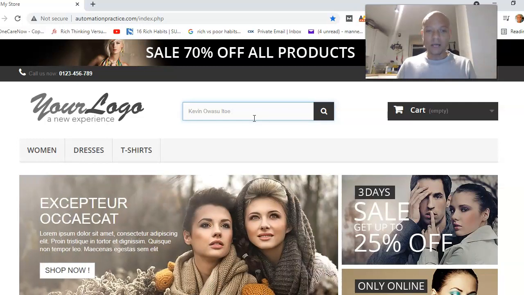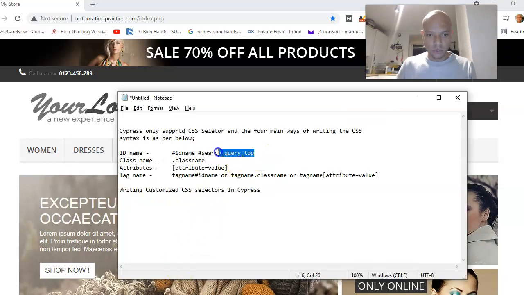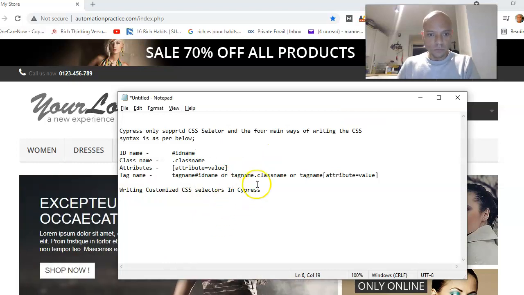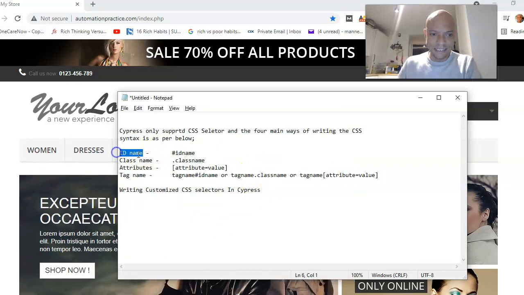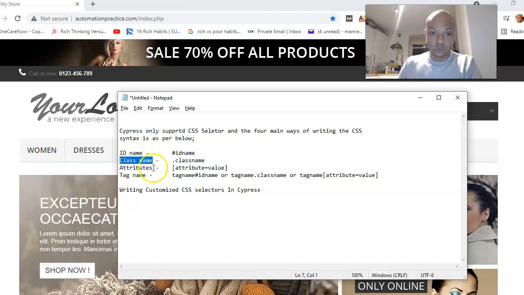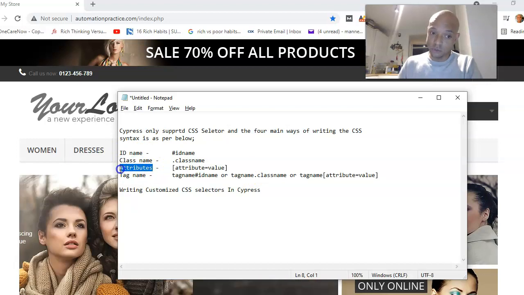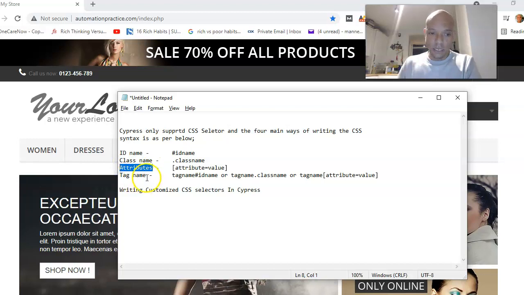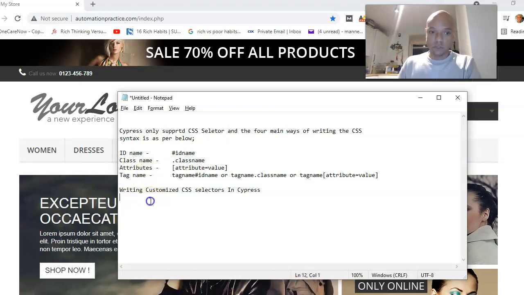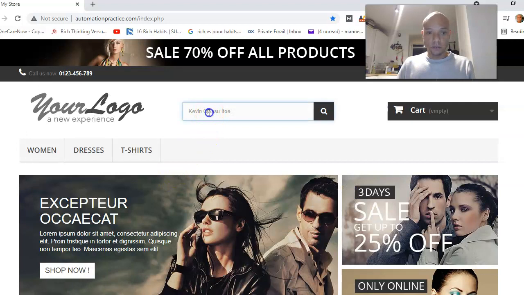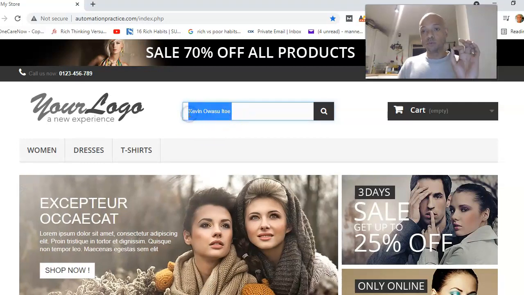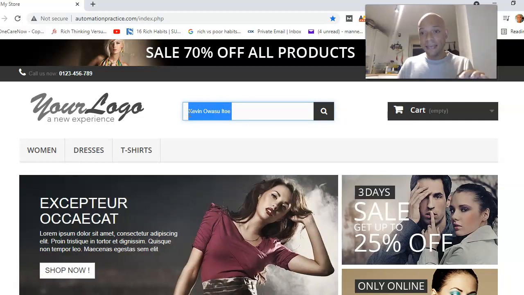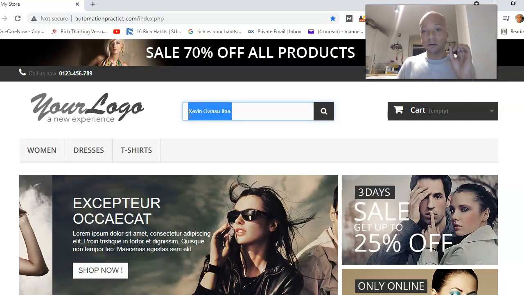So I'll just show you some notes I made so that it makes a bit of sense. These are the 4 locator strategies we're going to use. We're going to use ID name, class name, some of the other attributes of that search box field, and tag name. All we're going to do is locate this search field and type in this text, and do that for the 4 main locator strategies for Cypress.